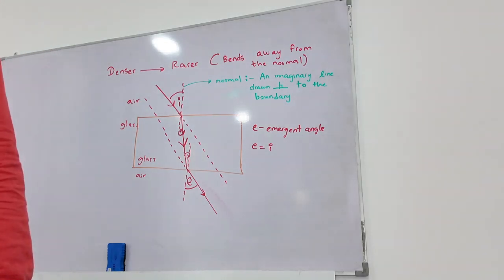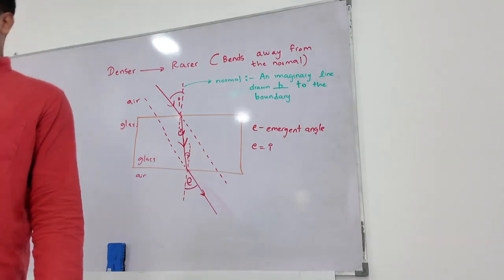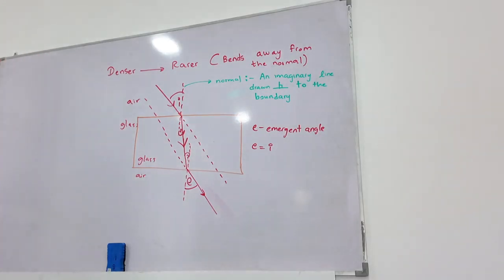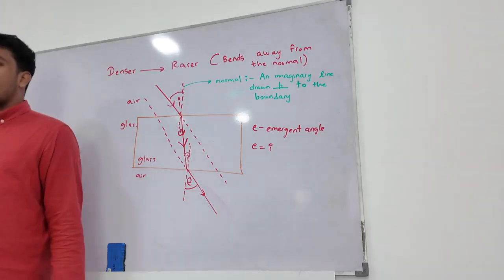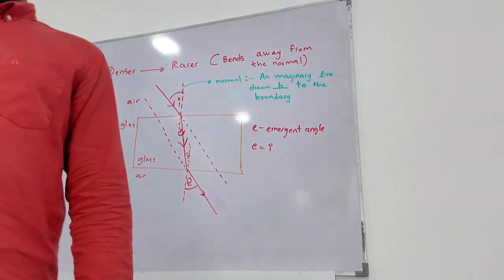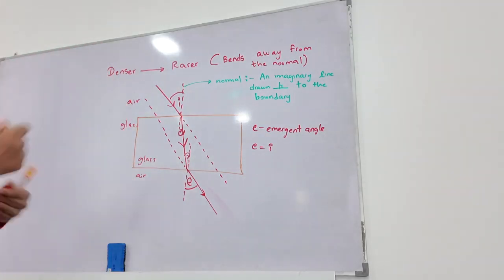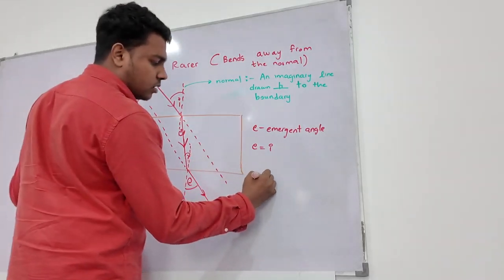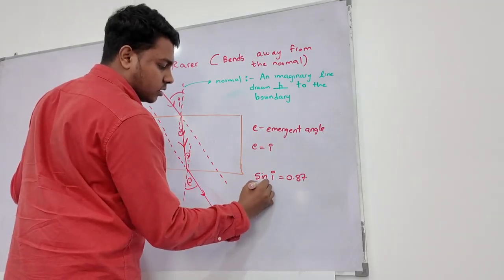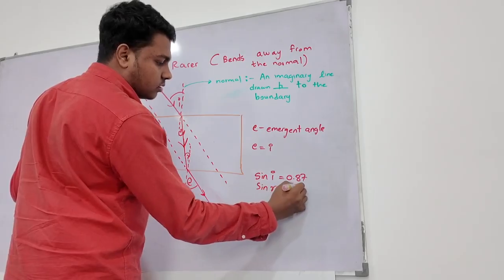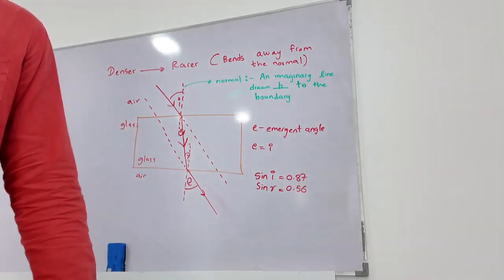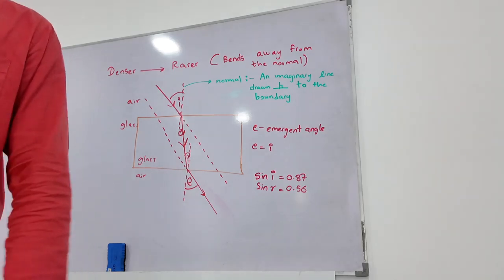Then now the student is giving values. So find sin I and sin R, sin 60 and sin 34. Sin 60 means root 3 over 2. What's the value? 0.87. Sin I is 0.87 and sin R is 0.56. Okay, so that's it. If these are the values you have got, this question is correct and you get marks.